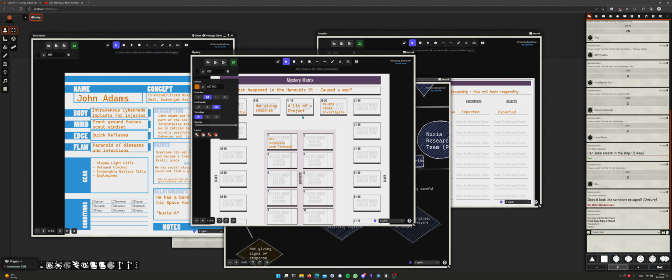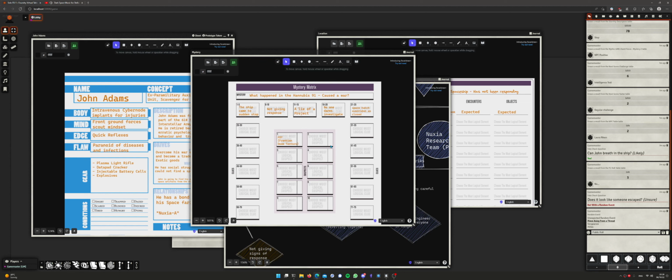Now, I don't know if I should write everything as a clue as soon as I find it, but let's see. Controls, space hatch, overridden as closed. So no one could get out, at least not so easily. Okay, he's going to look for the next exit.